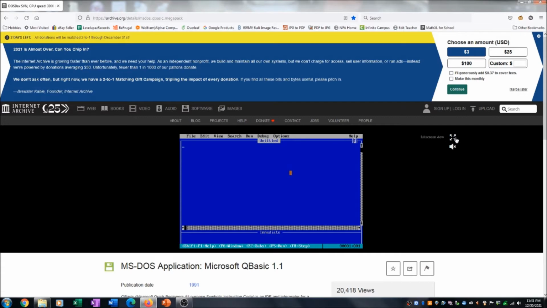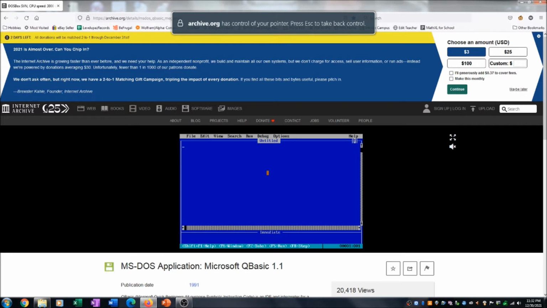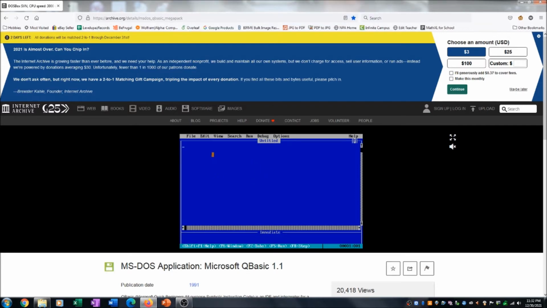And then you may notice there is a full screen option here. That's going to be useful. But for now, I'll just show you that you can, in fact, use your mouse. You can go to a different website. You can close your browser, all that good stuff. So when you want to get back into it, just click on the screen again, and it might say a message that archive.org has taken control of your mouse again, and you are now back in the program. I'll leave it out of the full screen view, but you'll probably want to use the full screen view if you're using this for a while.